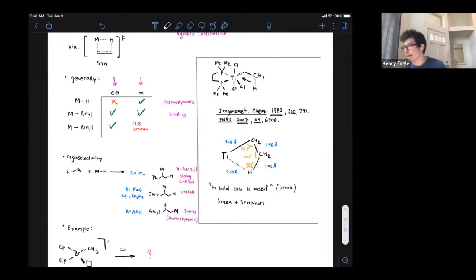And so they termed this agostic interaction, coming from the Greek term. So remember, this was happening at Oxford, so they're having dinner with classicists, and the classicists are proposing these fancy names. That's where this term agostic comes from. It's from the Greek, to hold close to oneself. So the metal is holding the C-H bond close. And this is a term that's specific to alkyl metals and the intramolecular interaction between the C-H bond that takes place here.